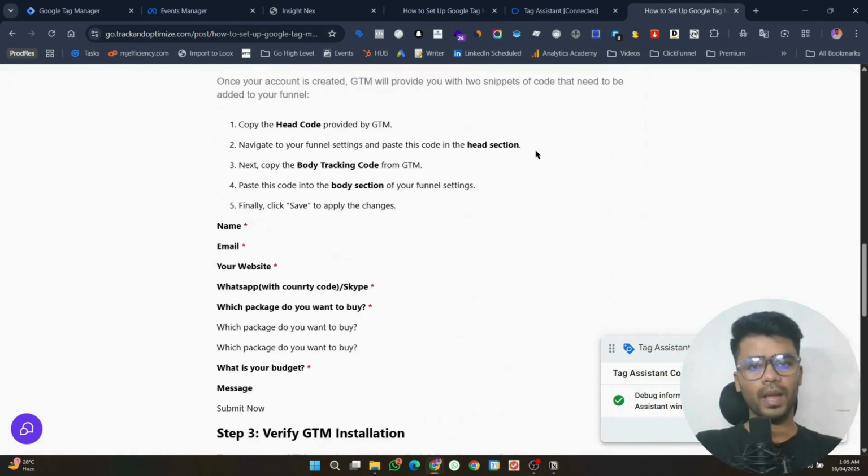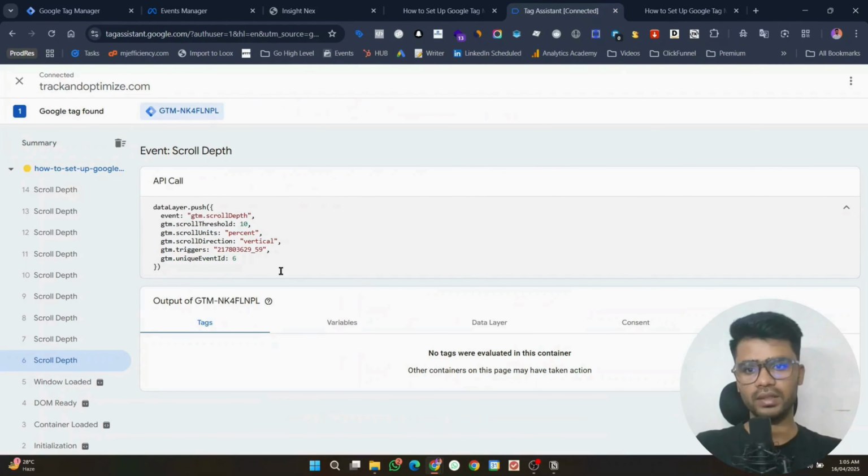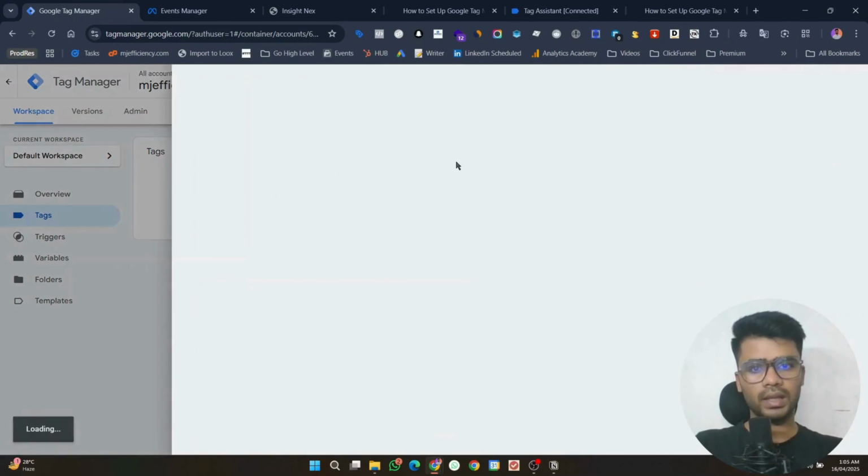But for now, I am doing scrolling. The scroll depth will show you some details. Threshold 10, 30, 40. So if someone is reaching 60% of my page, I would set a trigger for my analytics.